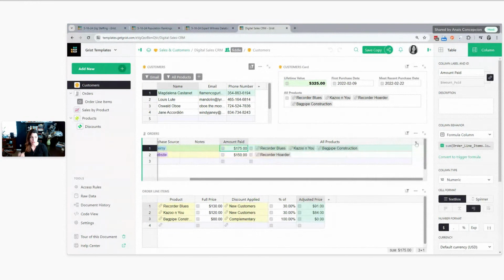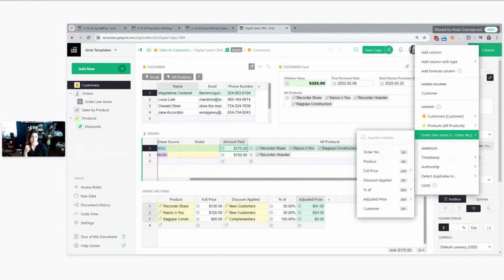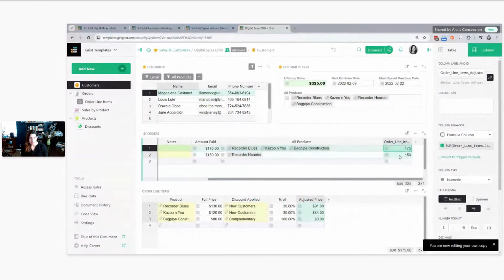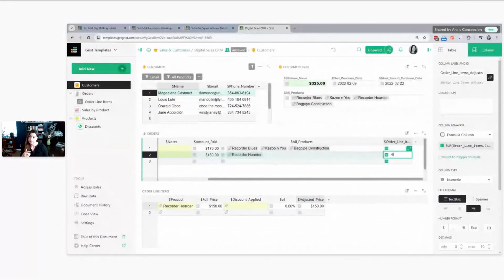So I could also add a new row. I know the data is coming from order line items that are pointing to this invoice. And what I want is the adjusted price, and I want the sum. It's creating a copy because I'm on a template. Anytime you edit a template from our gallery, it'll make your own copy. So you see how I got the same number, and it's actually the exact same formula. So we do have shortcuts now when you add a column to do those kinds of aggregations over a lookup. I think people miss those. Whoops, that was my cat. She's bouncing around.